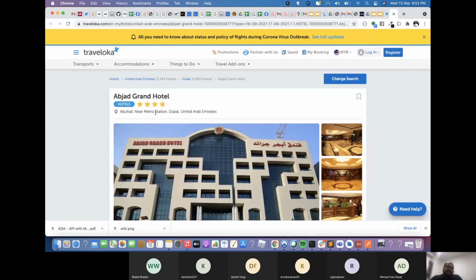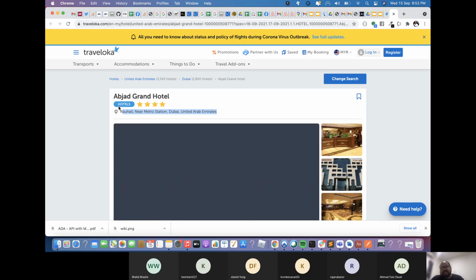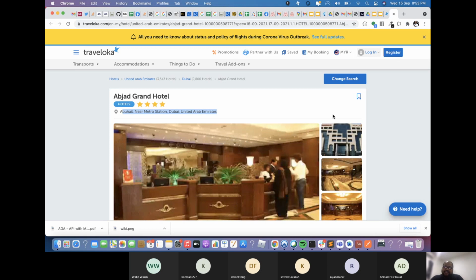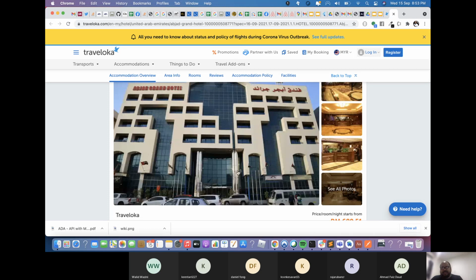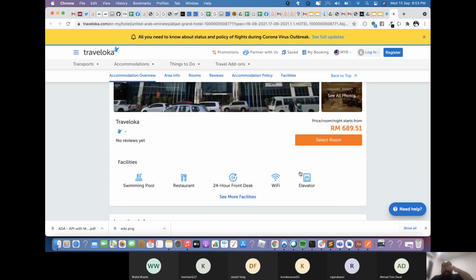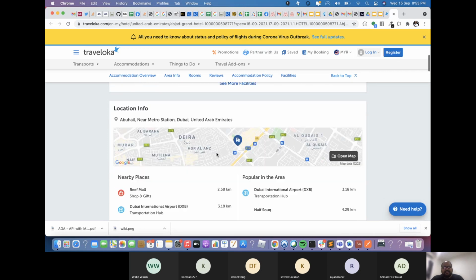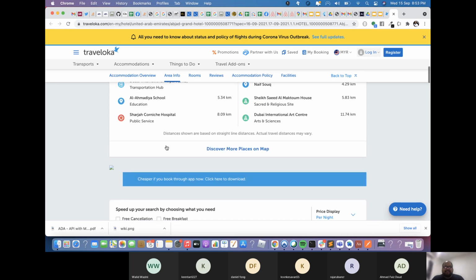Alright, so for example hotel. A hotel will have the hotel name, the address, the type, hotel, hostel. I think this will be different. This is what we call average rating. This is what we call images, right? You will have a lot of images, so you have to figure out, is it one or a lot of images? This is a lot of images. It will have price, we have facilities. It will have nearby place. This one I think is more on latitude and longitude.